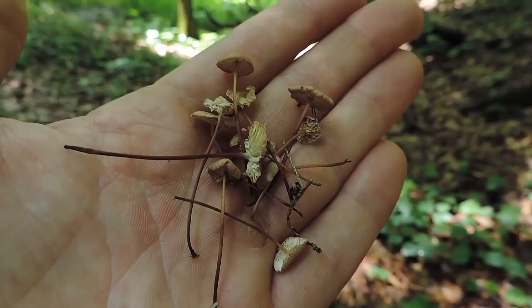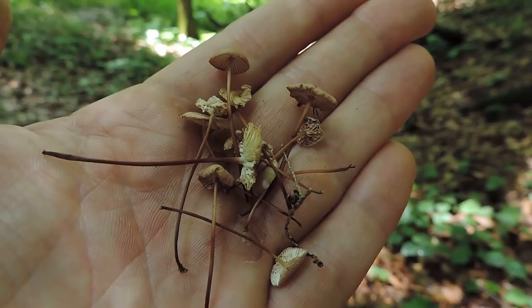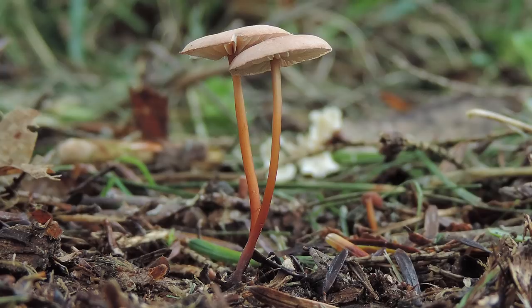This particular garlic mushroom species, Mycetinus scorodonius, is of moderate size, especially for a member of the Mycetinus genus. Its cap is typically an inch wide and its stalk is up to two inches tall and quite thin. When you look at the stalk, it's lighter near the apex — typically brown to orangish brown near the top. As you get nearer to the bottom, it turns mahogany to reddish brown, and the stem is smooth.